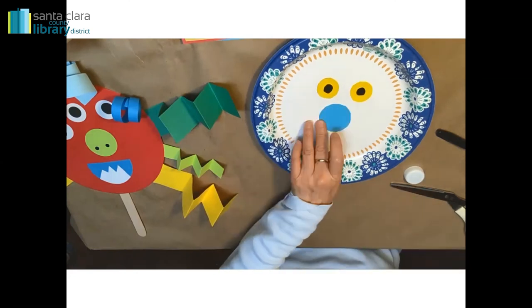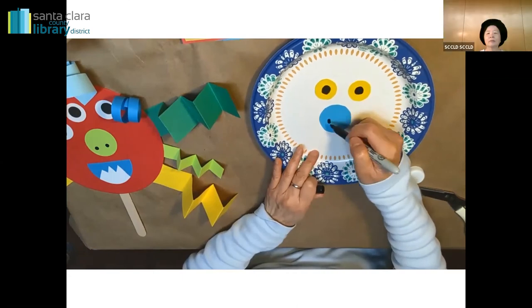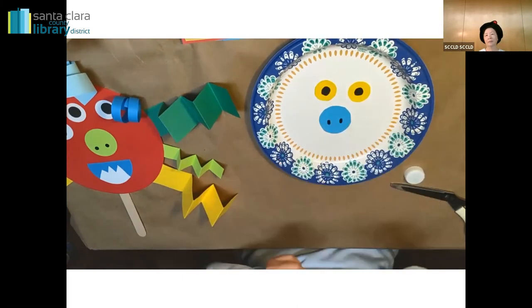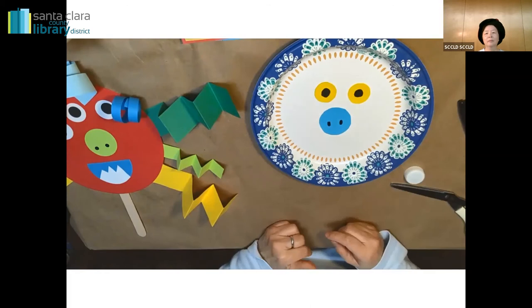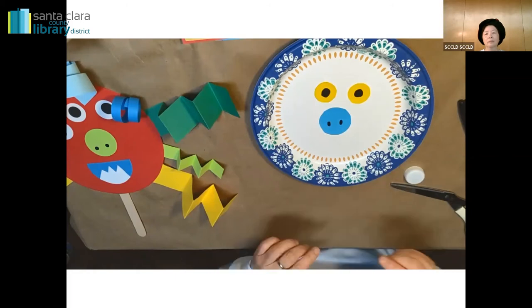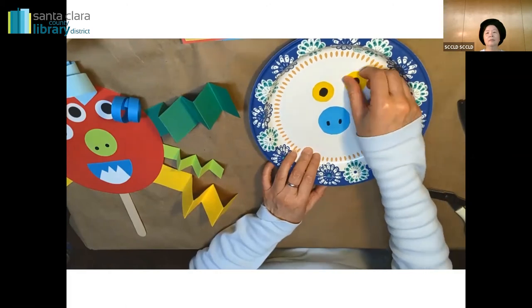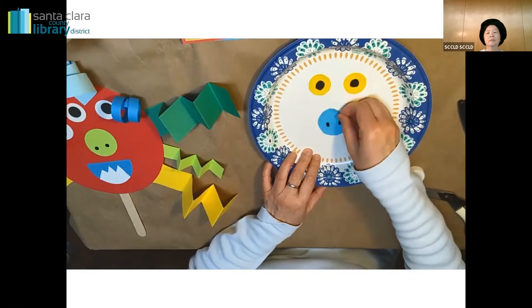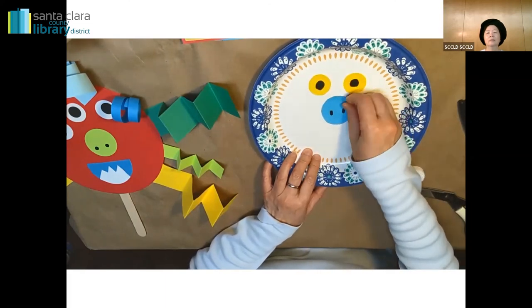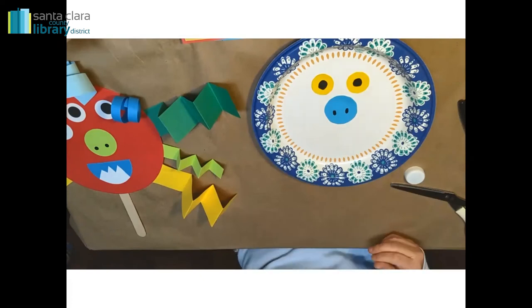Okay, a piggy nose. The last thing we are going to make is the mouth. I think I didn't leave enough space, so I'm just going to move the eye a little bit up, and the nose. So we will leave enough space for a big mouth.